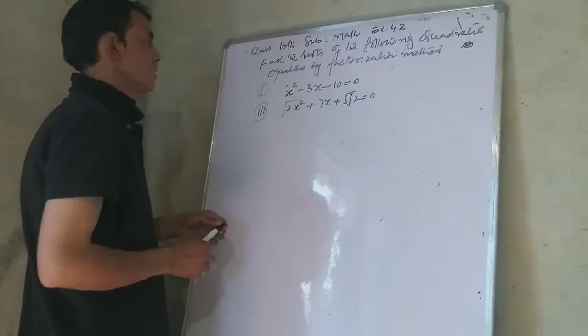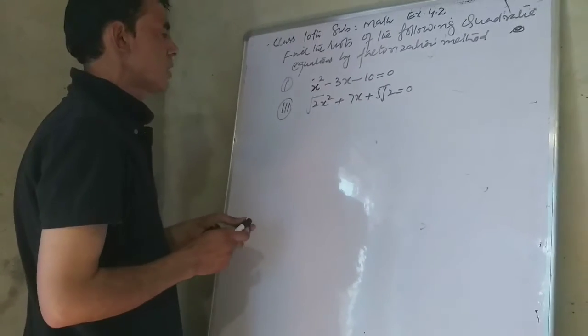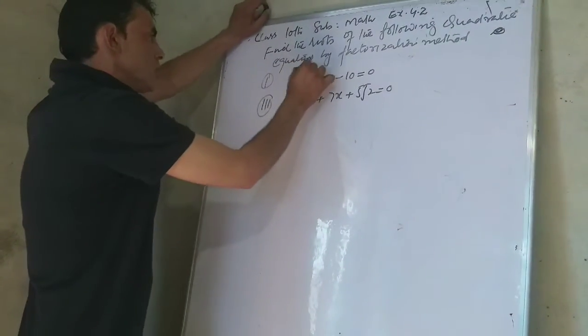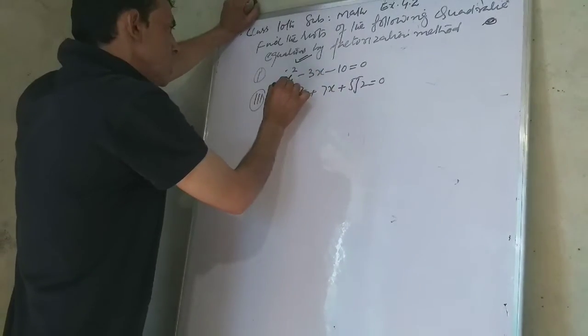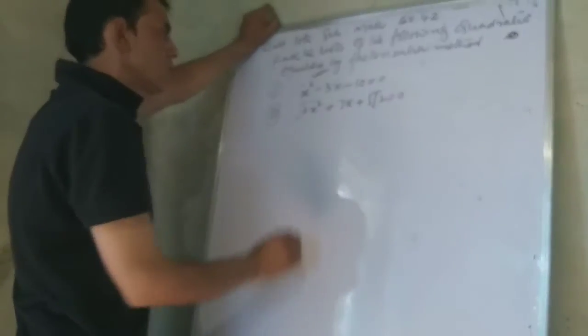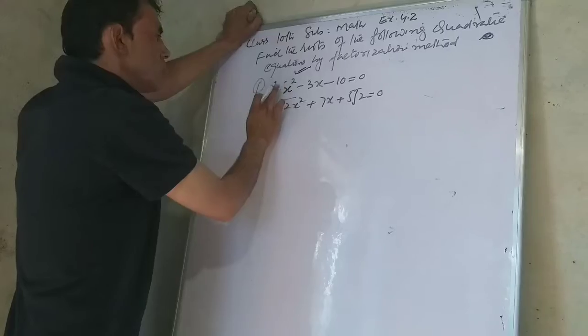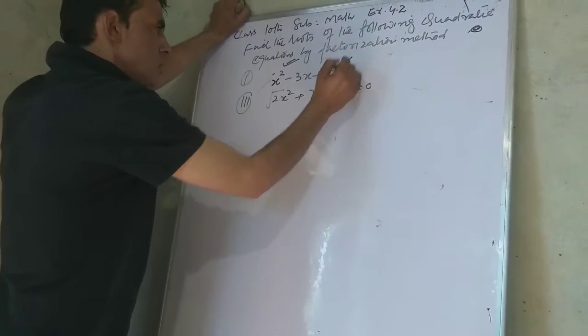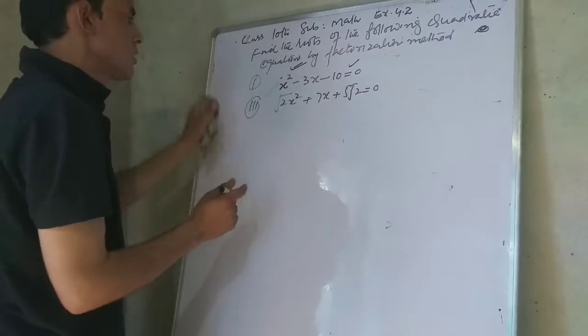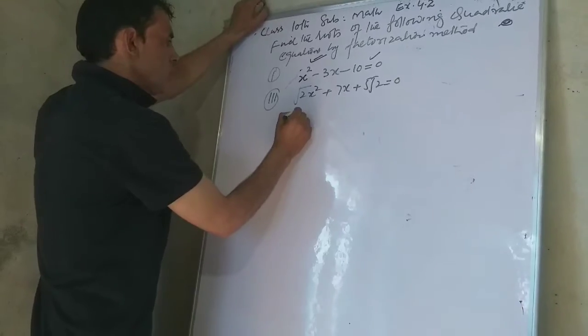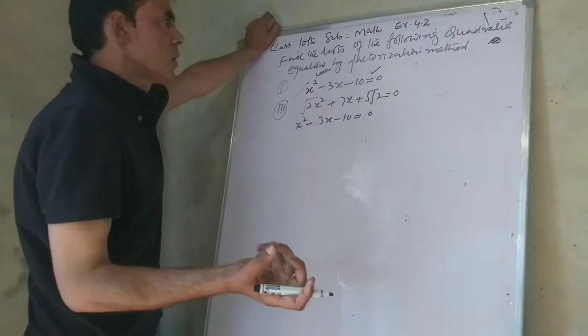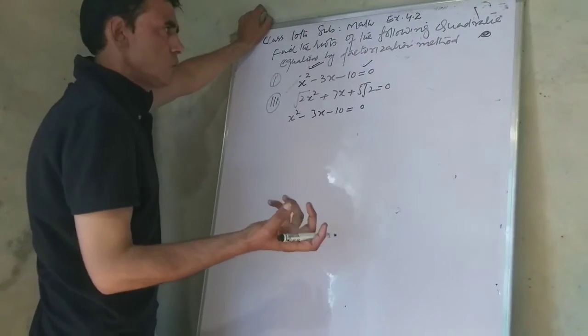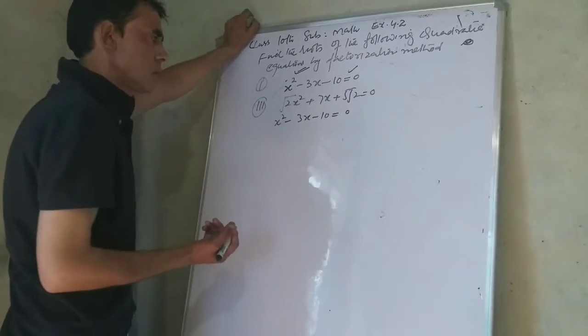The equation is x² - 3x - 10 = 0. It is a quadratic equation. The highest power in the variable used here is 2, so it's a quadratic equation where the value of x is not equal to 0, and there is a sign of equality, meaning it is an equation. You have to find its roots using factorization method.